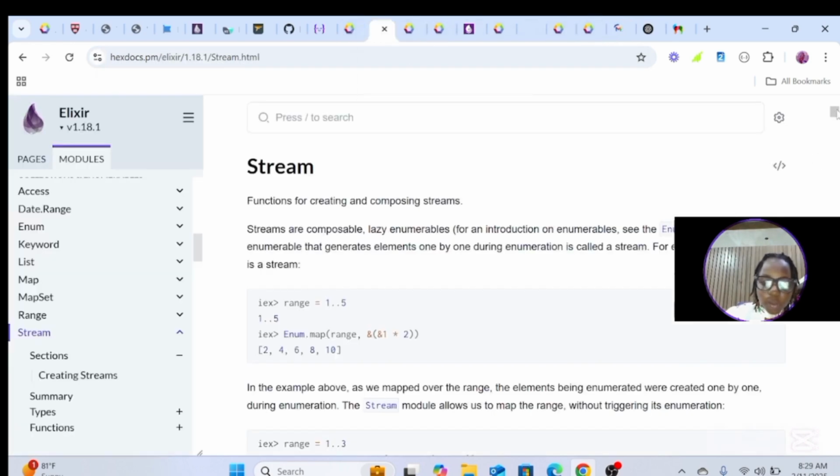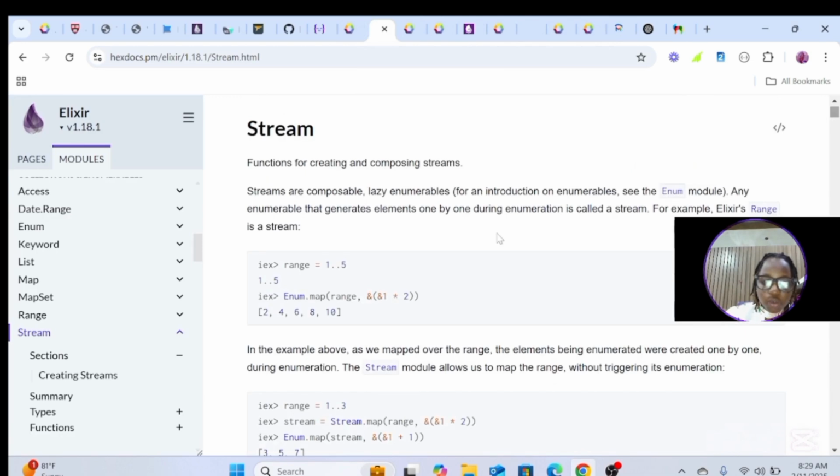So let's see what the documentation has for us in reference to stream.